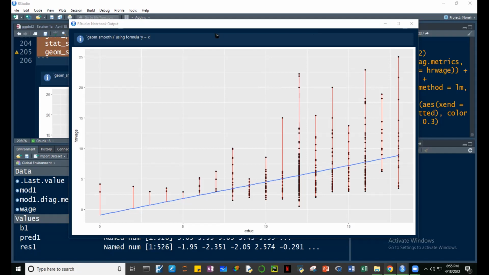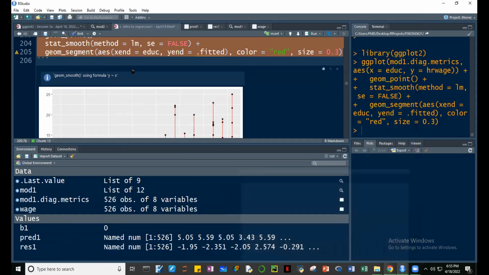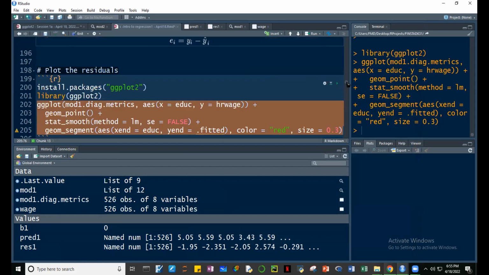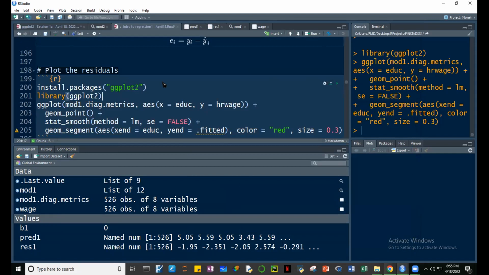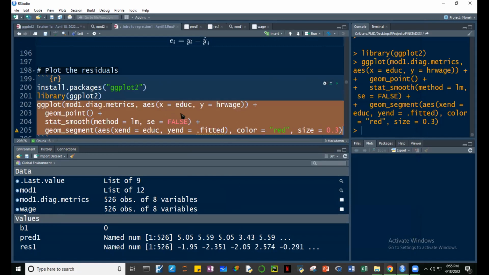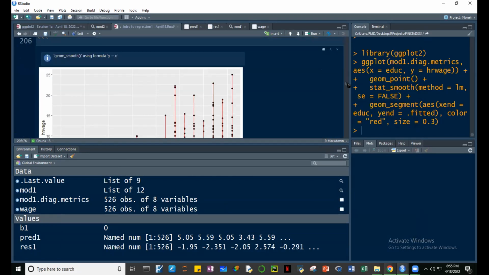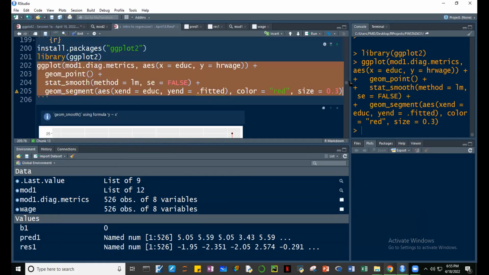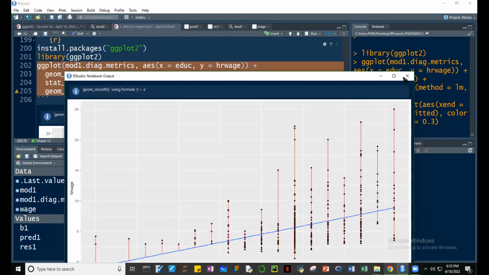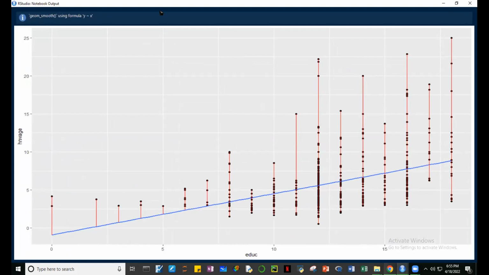Error? Okay, i-run mo muna si ggplot, no? I-separate mo na i-run si ggplot yung library. Na-install na natin yung package na to last time. And then i-highlight mo tong code chunk na to. Okay. And then you run it. And then you should be able to generate this. Nag-run, chart? Wait lang, sir.